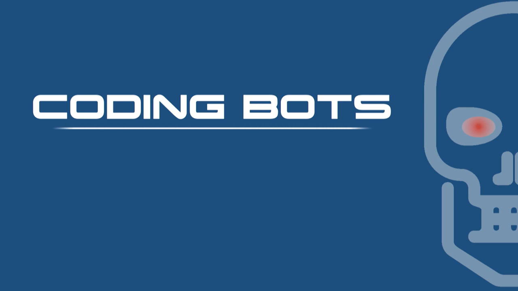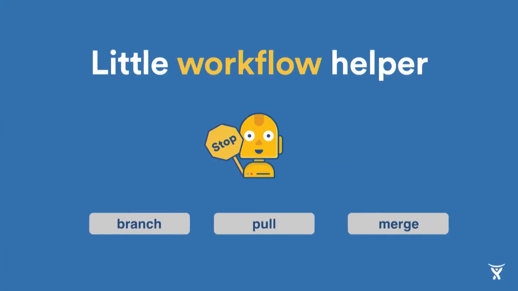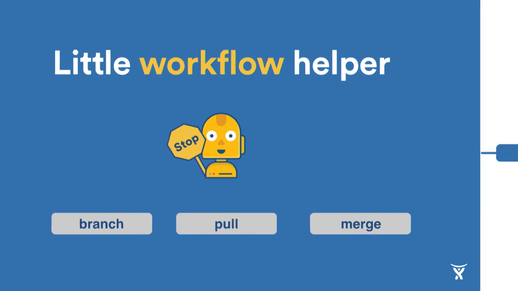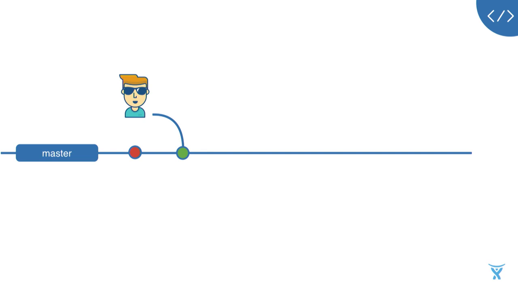All right, so let's go and talk about coding bots. We're doing a whole bunch of stuff to have this little workflow helper. Our coding workflow goes like this: you create a feature branch, you make a pull request, and then you merge the code. So let's assume you have this cool new developer that doesn't follow that rule, and just commits directly to the master branch. And then, hey, makes a mistake, the build gets red, shouldn't do that, but this cool developer just changes the code and makes it green again.